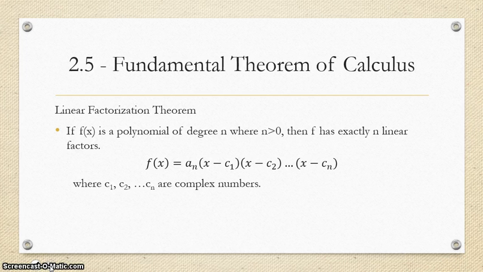And you would list these factors out just like this, the x minus some number, x minus some number, and so forth, till you get however many factors it should be. The C1, C2, Cn are complex numbers. Do remember that your complex numbers don't necessarily have to be a real number and an imaginary number. Could just be a real number, so you could have x minus 2. Could just be an imaginary number, so you might have x minus 2i. Or it could be the real and imaginary, where you would have x minus 2 plus 2i, or something like that.